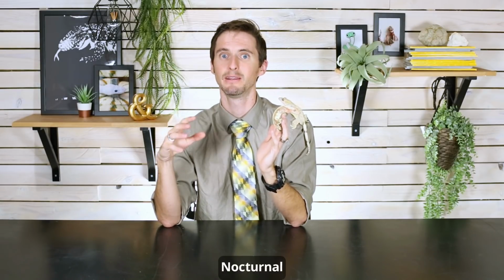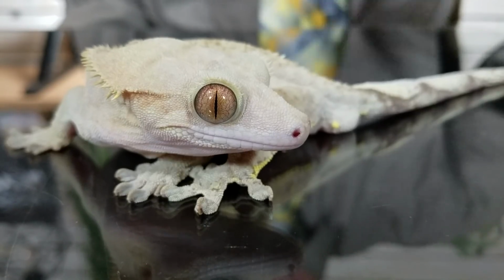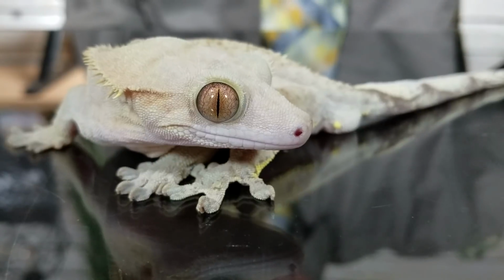In the wild and in captivity, they are generally either crepuscular or nocturnal. Crepuscular meaning they're active dawn and dusk, nocturnal meaning that they're active in the middle of the night. And as a result, they're active when there's not a lot of light, and they've got these gargantuan eyeballs with vertical pupils. Big eyes help for fairly obvious reasons, and vertical pupils actually can dilate much, much wider than a round pupil, which is why you will find vertical pupils on most nocturnal animals, like cats and nocturnal snakes, and you find round pupils on diurnal animals, like dogs and diurnal snakes.